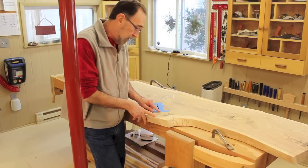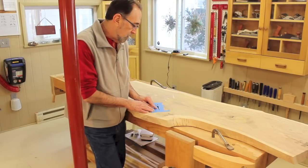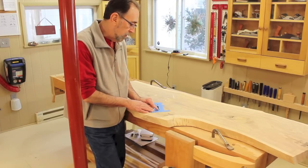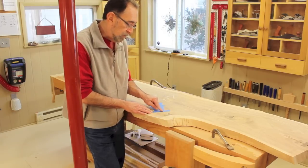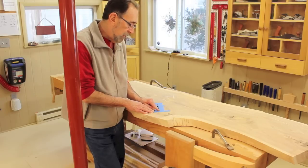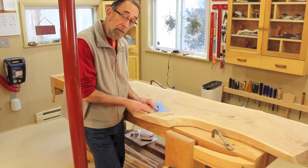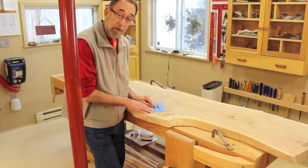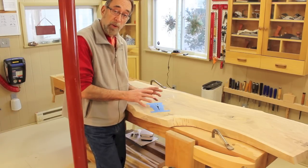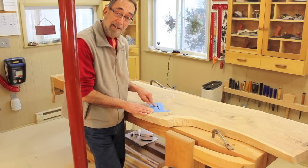And then I've used blue painter's tape and masked loosely around the edges of this crack. The epoxy will still seep under the edges of this tape, but it will be less to clean up after the epoxy is cured, and it'll protect the slab from any errant drips. What I've already done is filled this up about a third of the way. Now I'm going to mix up a little bit more epoxy and fill it up about another third. After that cures, I'll do the final third — hopefully avoiding the bubble problem and the shrinking problem.